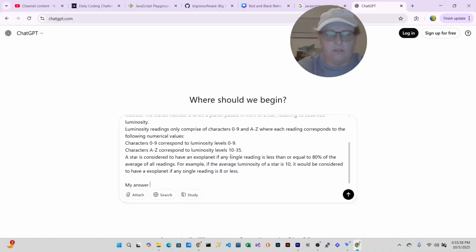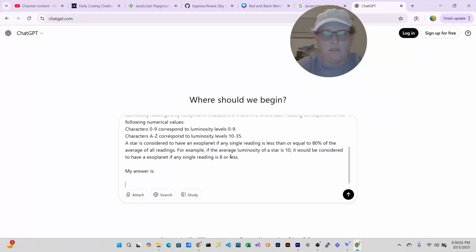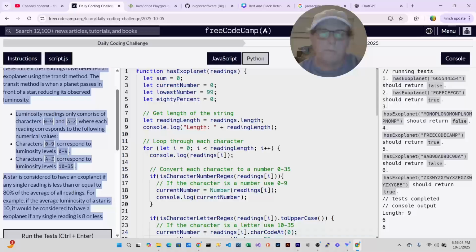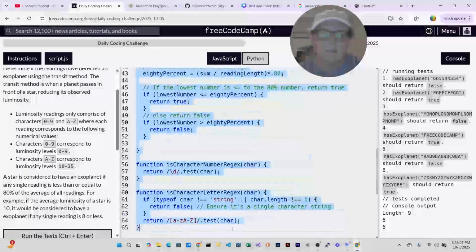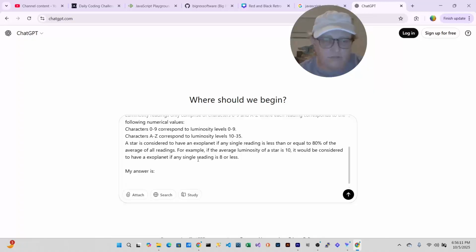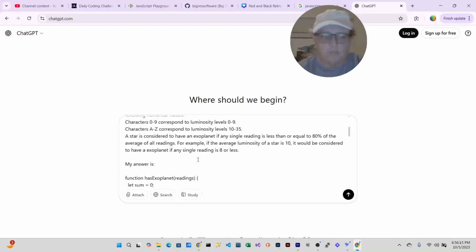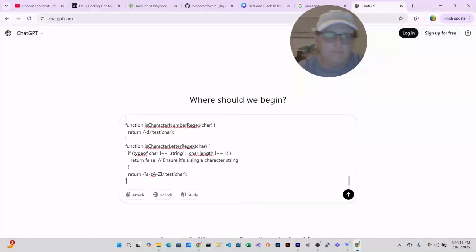My answer is, now I didn't do this totally on my own. So if I was whiteboarding this for an interview, I would totally fail this. But whatever. I'm not, so this is more to just kind of work through how to troubleshoot and to do some basic coding.